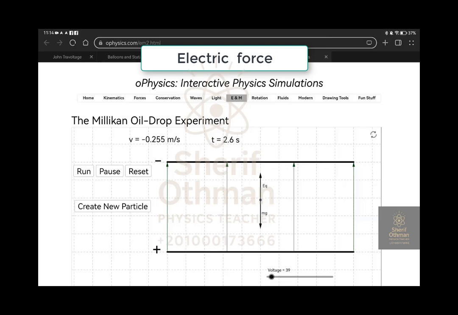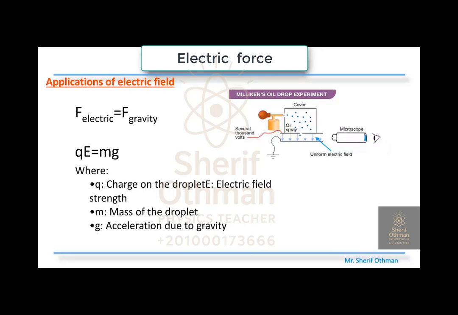So as you notice, guys, mg now is a little bit greater than the electric field, so I will increase the electric field a little bit. If they are similar, the oil drop will not move. At this point, EQ equals mg. EQ is the force of the electric field. mg is the gravitational force. F electric is equal to F gravity, so QE is equal to mg. This way, you are able to know the value of the electric field by knowing the charge of the oil drop and its mass.